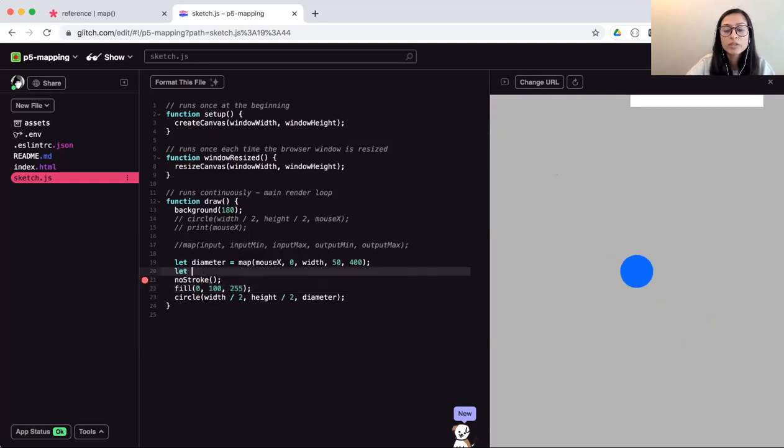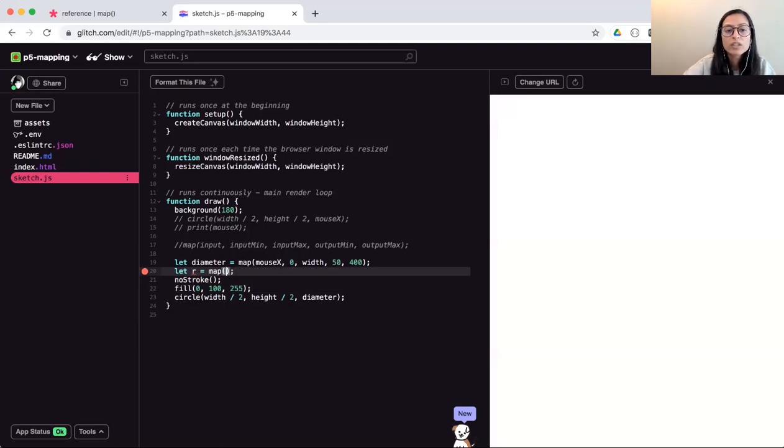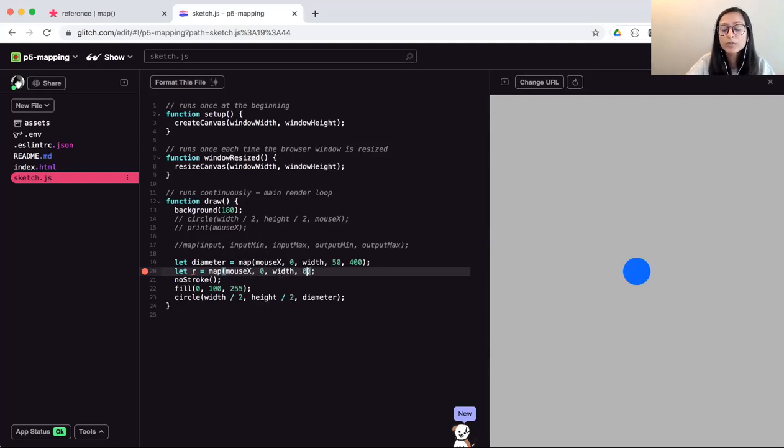Right now, you can literally take anything else, but since we are working with just mouse X, I'm just picking up mouse X and I'm going to map it. I can show you the other way around as well, but first let's go ahead with mouse X. So I'm using the position of my mouse X, which is the input value. The range is minimum 0, the max is width. And if you remember in our RGB, the minimum is 0 and the max is 255. So I'm keeping it at that for now.